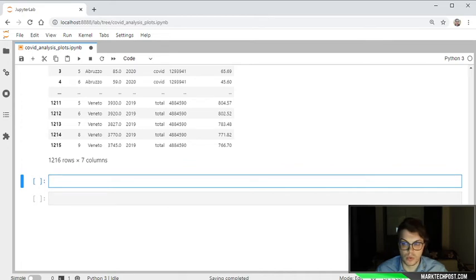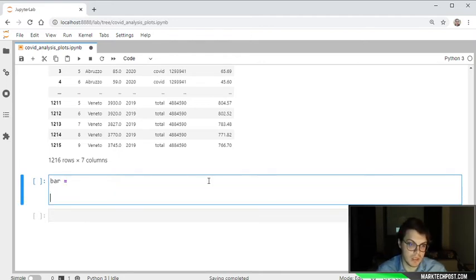Now what we want to represent is a bar plot. So in order to create a bar plot, we store the plot in a bar variable, which will be defined as an alt chart. What we will represent here? Well, we can create a bar plot referring only to one region.